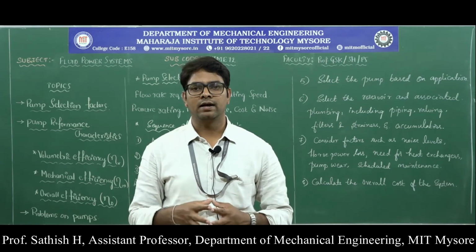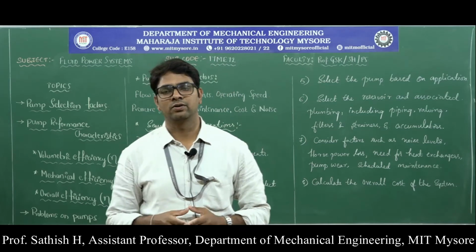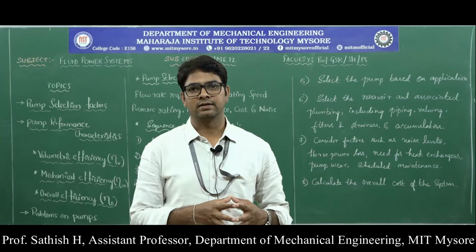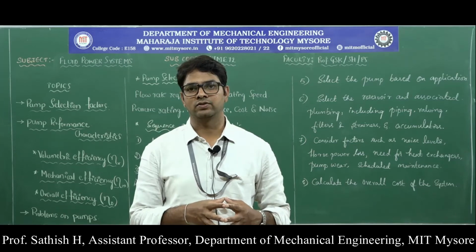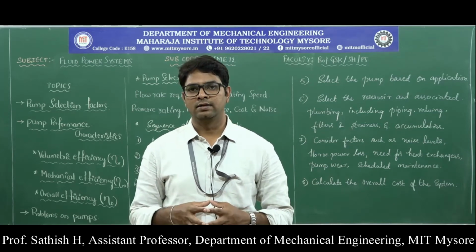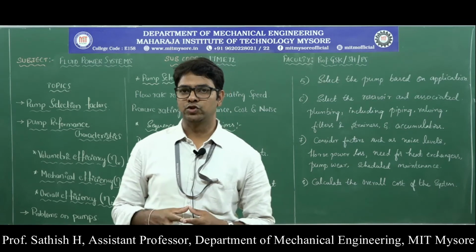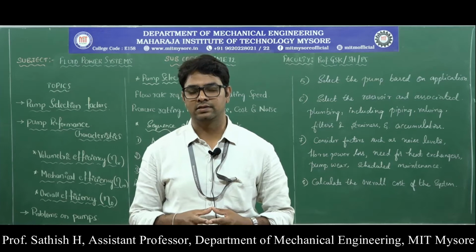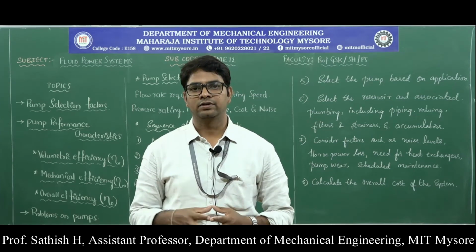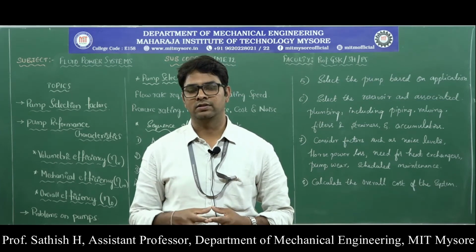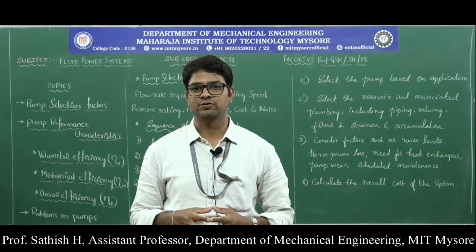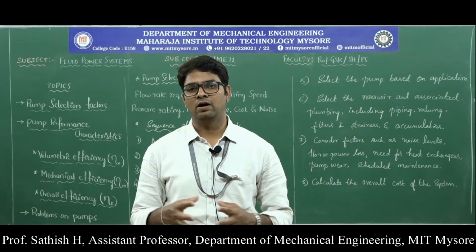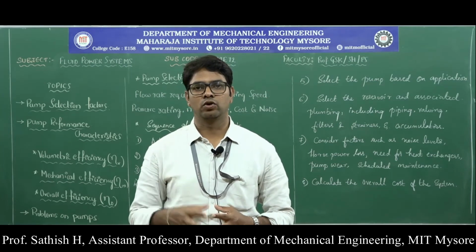The overall efficiency of the pump is the total losses that are occurring inside the pump. That includes the energy loss due to leakages, both internal as well as external, as well as the mechanical losses, that is the loss in the bearings as well as losses due to the moving parts. That whole thing comes into the overall efficiency.